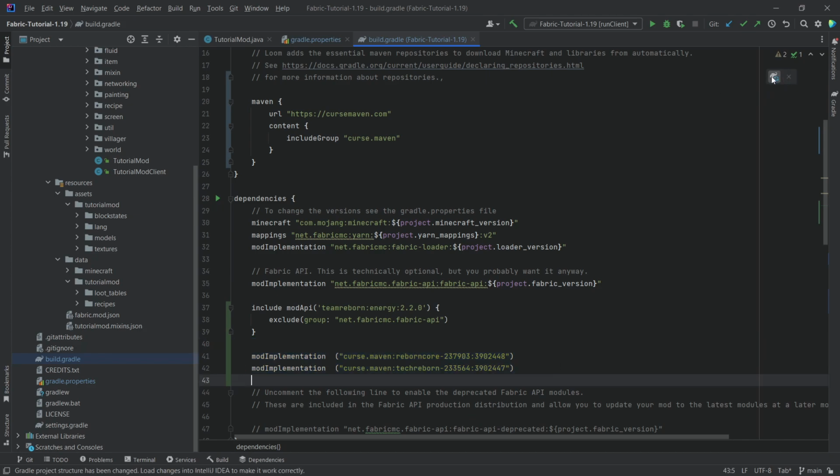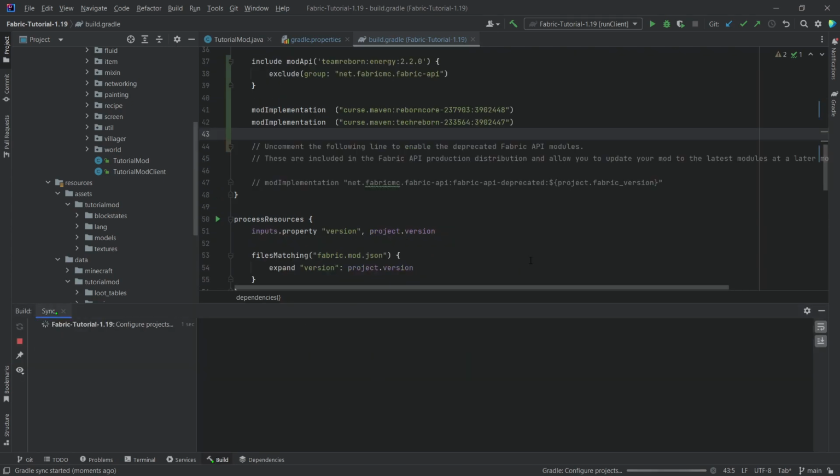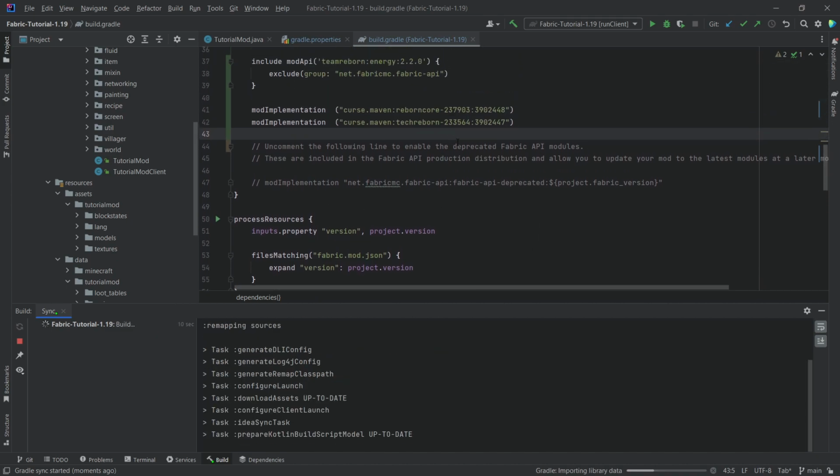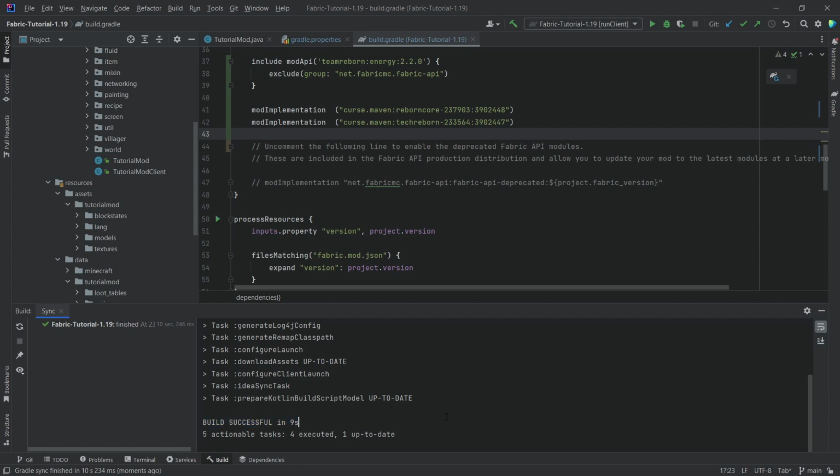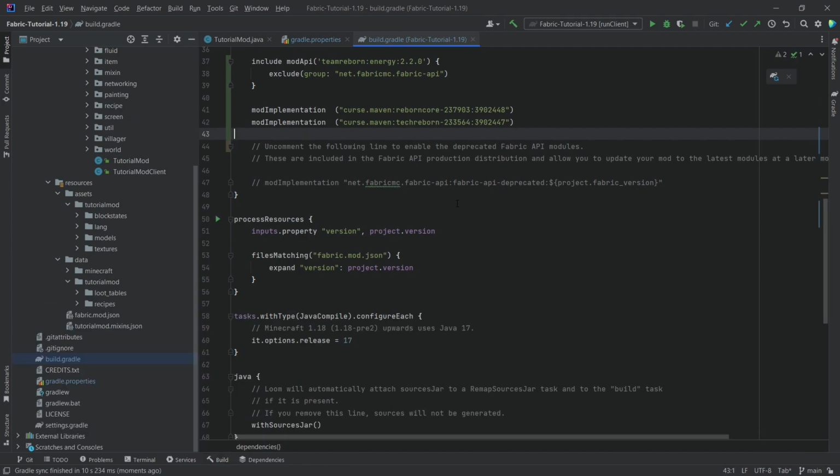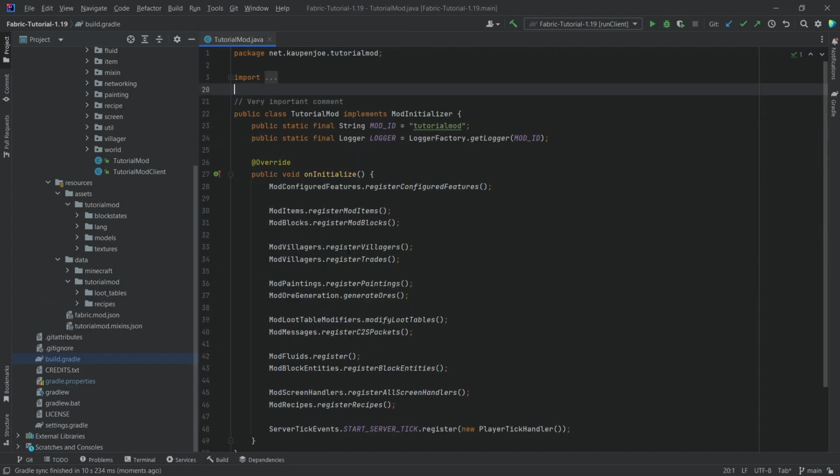Now let's just rerun the Gradle over here, and once again, this can take anywhere from a few seconds to a minute to maybe a few minutes even, and then after this we should get a build successful. There we go, actually 9 seconds. Of course, I've already done all of this before, so it should be fine, and we should now have access to all of the craziness that is going to be used for the Energy API.